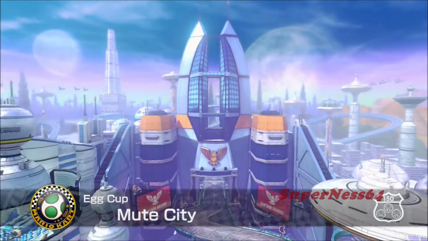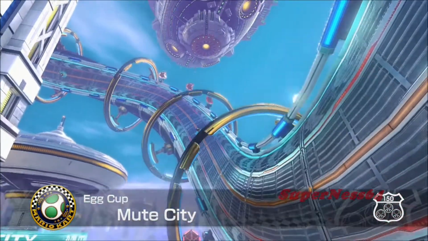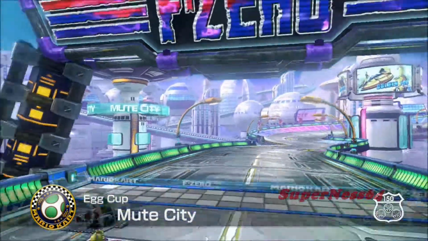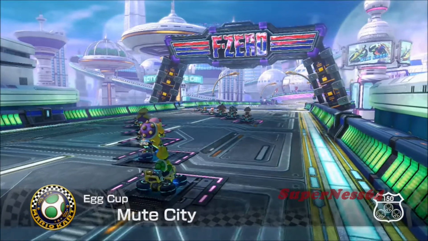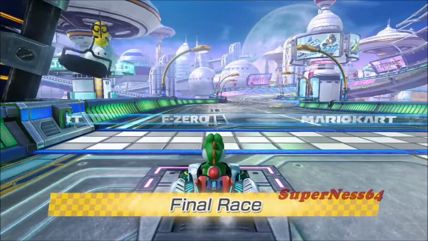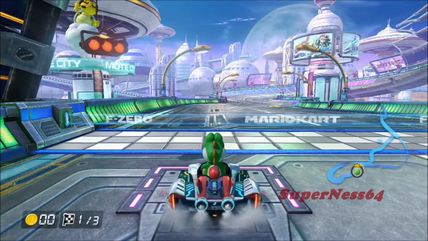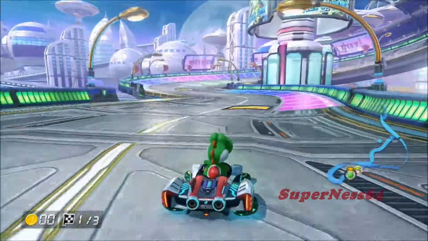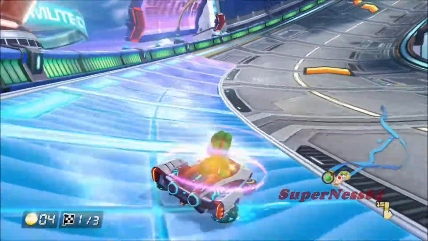Next track in the Egg Cup is Mute City from the classic Super Nintendo game F-Zero. Really cool how they created what is essentially a flat 2D track into a full beautiful HD anti-gravity circuit here. 3, 2, 1, and go! Now we gotta win this one because this is the last track in the Egg Cup.